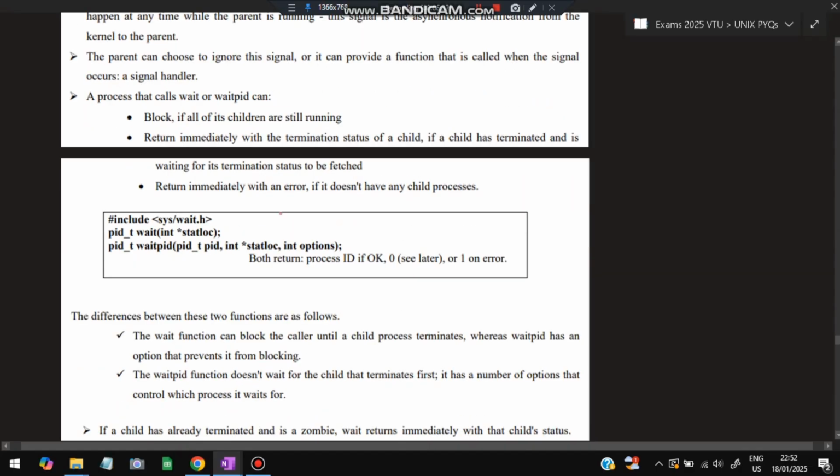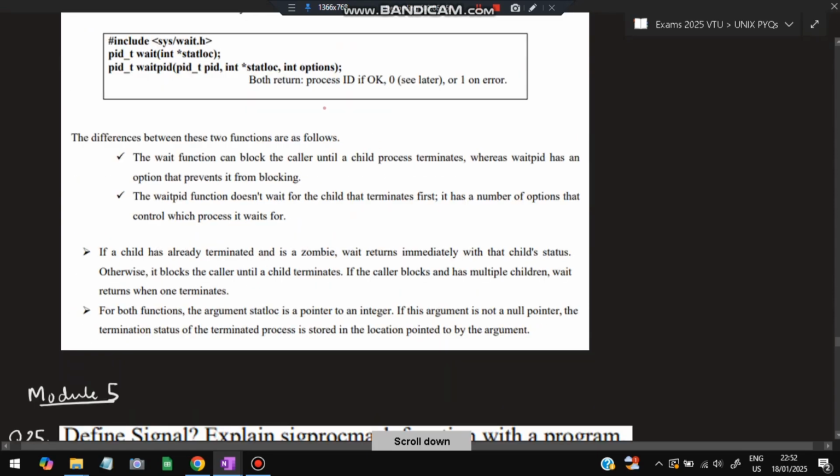Here the syntax for wait and waitpid is given, and the difference between the two functions is as follows. The wait function can block the caller until the child process terminates. Until and unless the child process terminates, it is blocked. This is one thing about the wait function. Waitpid doesn't wait for the child to terminate; it has a number of options to control which process it waits for.